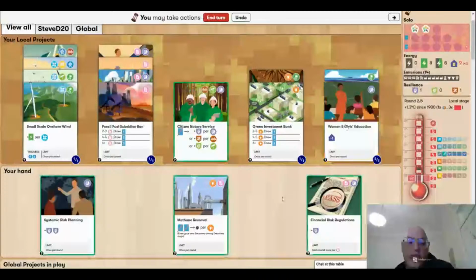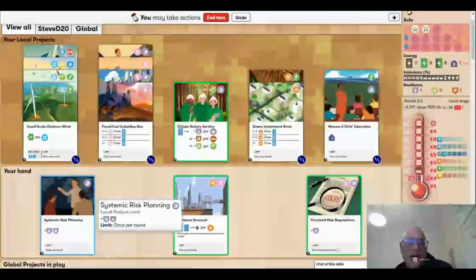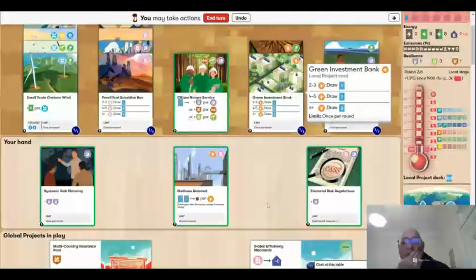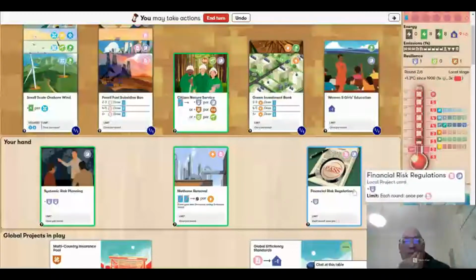Very nice. Now we've got financial risk regulations. That gives us a purple social resilience per pink, which would give us 1, 2, 3, 4 if we put it over there. Not bad, but we don't need 6 resilience. Can't put it under sea level rise. We can't put it under multicultural and multi-country insurance pool. We might hang on to it so that we can actually use it, but it's not a game winner yet, which is not quite enough, unfortunately. But it might be worth hanging on to that, because next turn we can probably get down to it. So we might want to keep some cards to feed into it too.